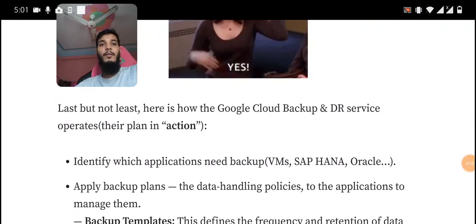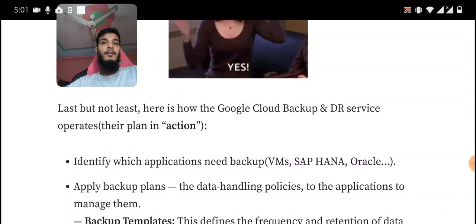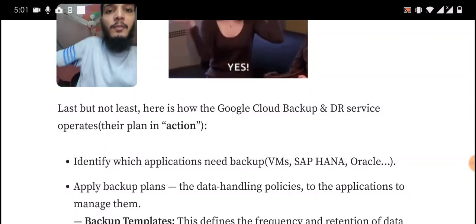Last but not least, here is how the Google Cloud Backup and DR service operates.